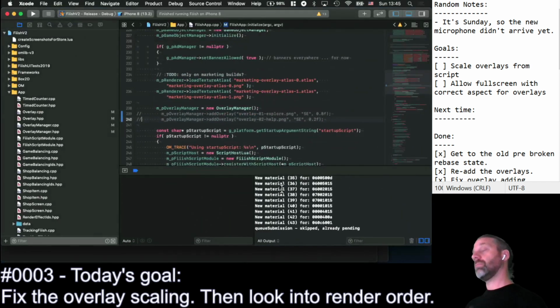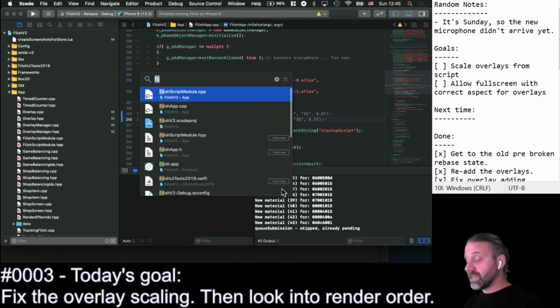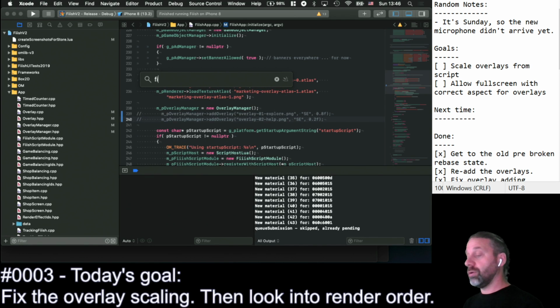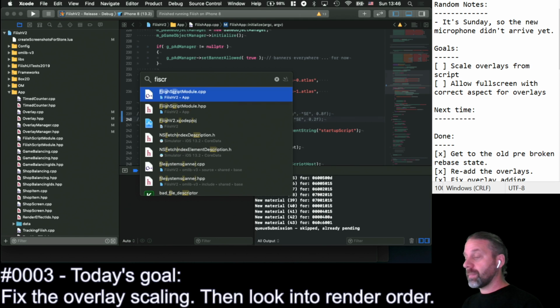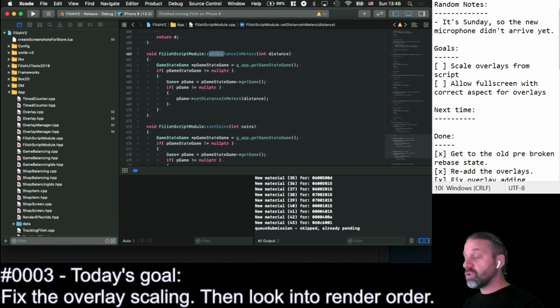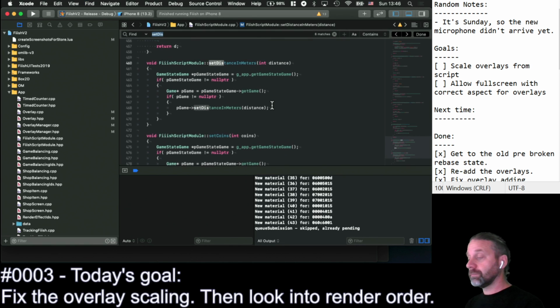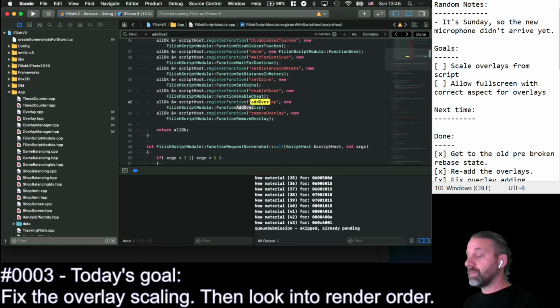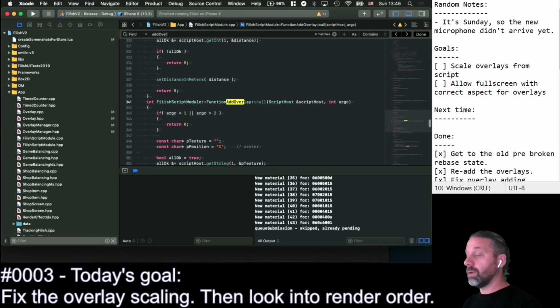Okay, so the overlay manager knows how to handle scaling of overlays. The overlay renders correctly with scaling. The script is setting the correct parameter, but obviously the glue code, the bridge between the script and the engine, has no clue what we're talking about.